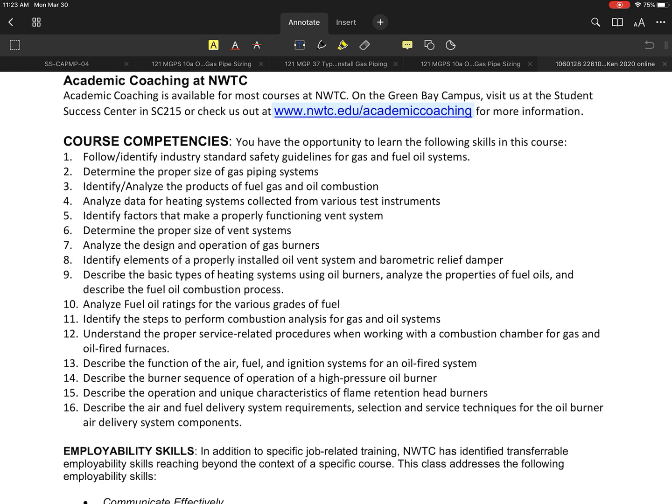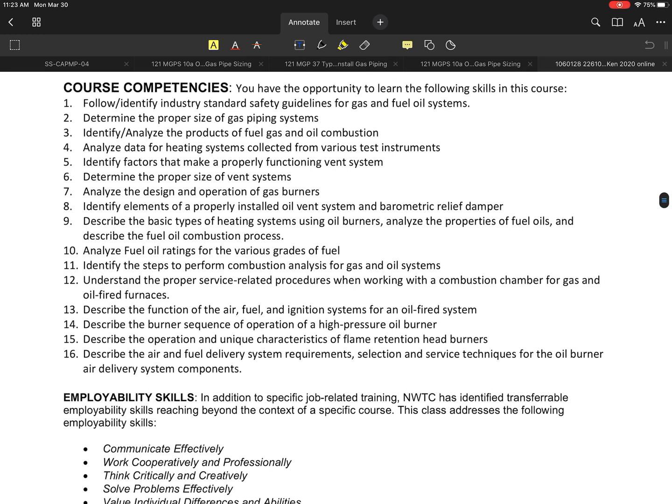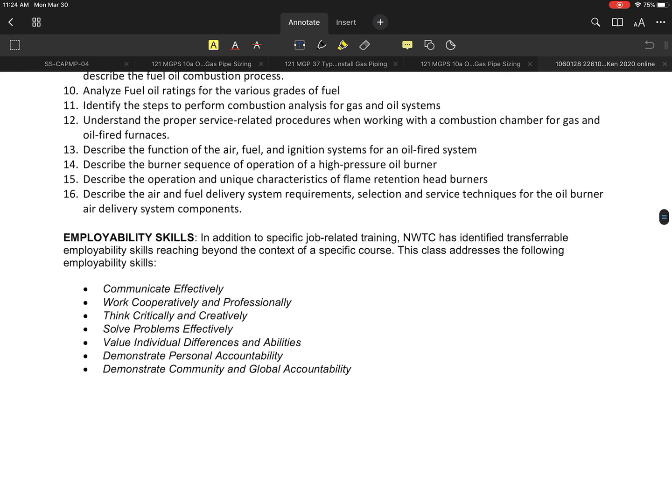Let's talk about some of the competencies. I'm certainly looking for you to be able to identify, or at least understand, some of the safety guidelines when you're working with different systems. When I do demonstrations, I will be following those same guidelines and maybe talk about some of the things I think about when I'm servicing equipment. I talked about determining sizing of gas systems, and you should understand what the products of combustion would be. It's a big long list of competencies embedded into the modules, so nothing real fancy in there. I'll move on.